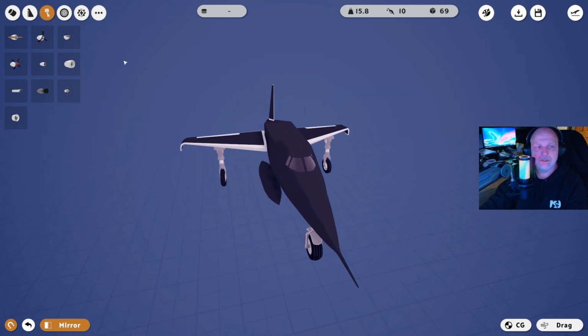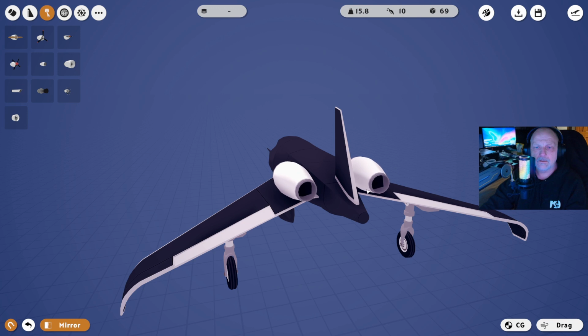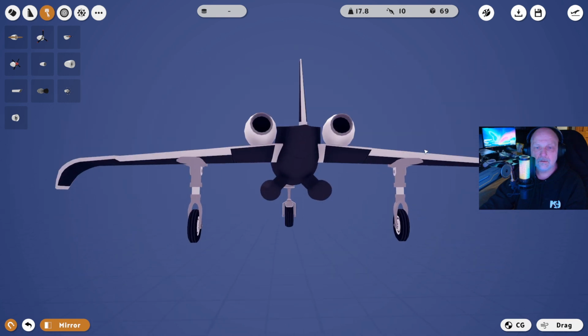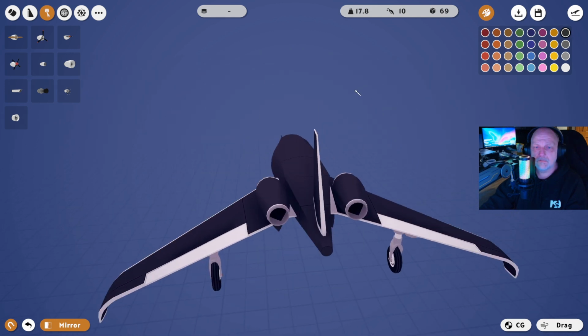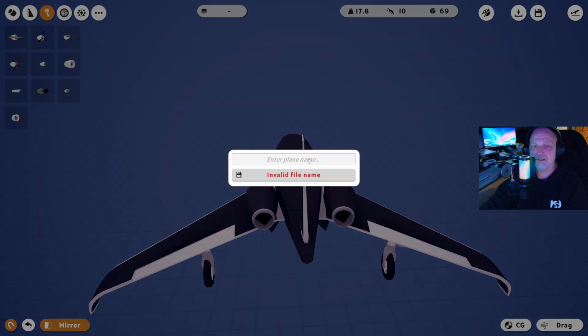Let's see, what do we want to do? I want to do small jet engines. Put them in the, let's see, I need to be back here. Those are still jet engines though, but they're not rocket engines. So let's paint it, print it. It's kind of nice, even though you call these Jet 1, it just saves them. You just see the price change, which is cool. But I'm going to save this, and we're going to call it Jet 2 Proto.